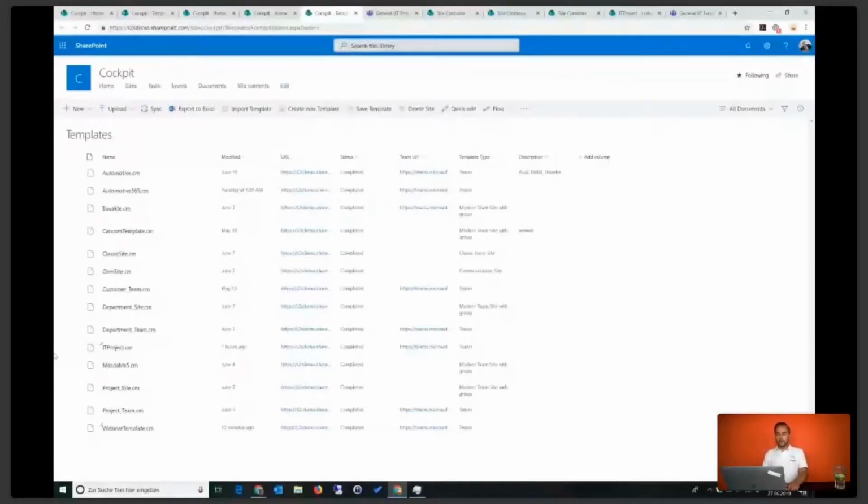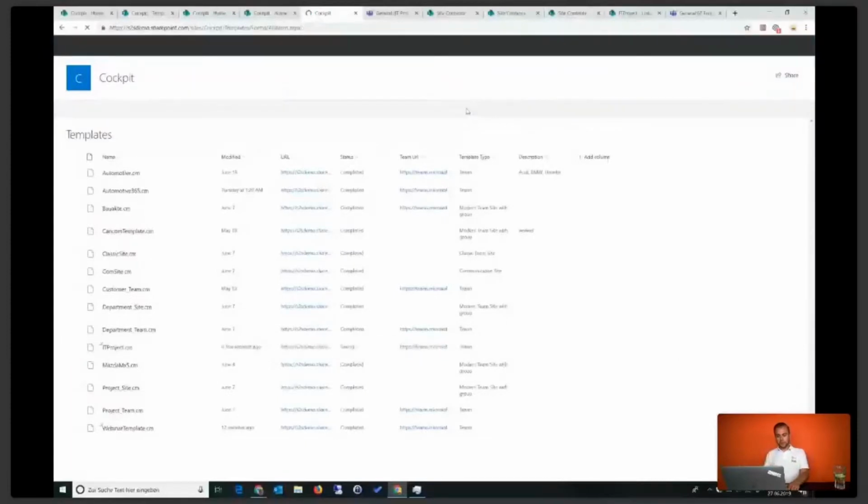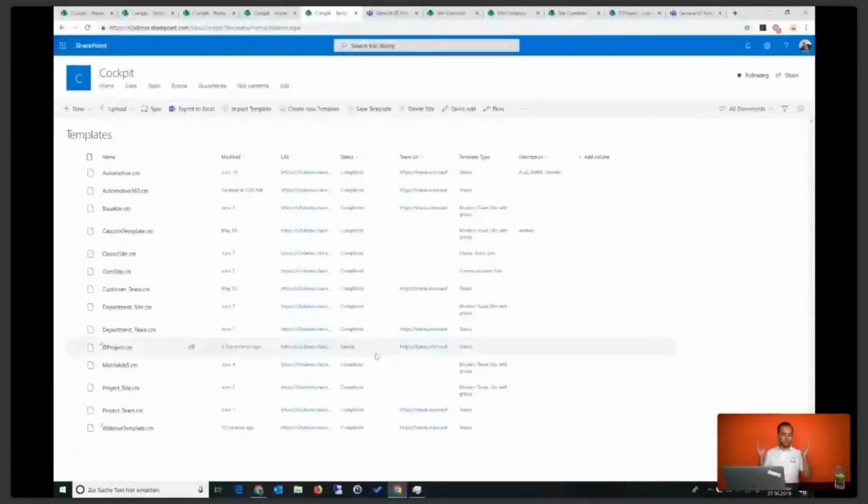We press it, and now all our modifications which we configured are saved in that template file. This takes some minutes because our scripts are running over the site and over Teams, and we have to figure out what changed on the basic side or compared to the last version of the template. That needs roughly 2 to 5 minutes.